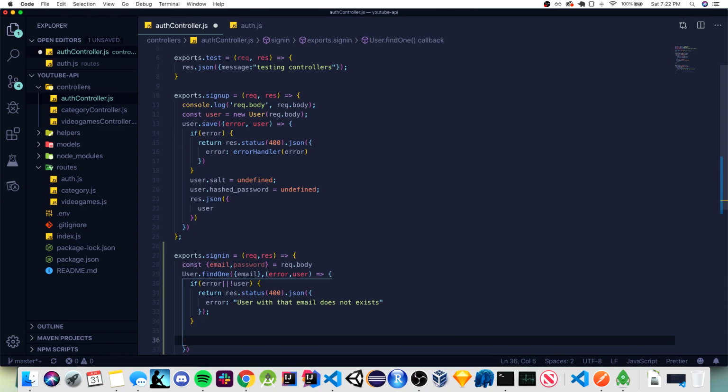So that will happen only if we don't find a user like that. So if the user is found, so if it doesn't fall through this if statement, it means that there is a user with that email. So if user is found, make sure the email and password match, hashed, because remember we're saving it hashed.